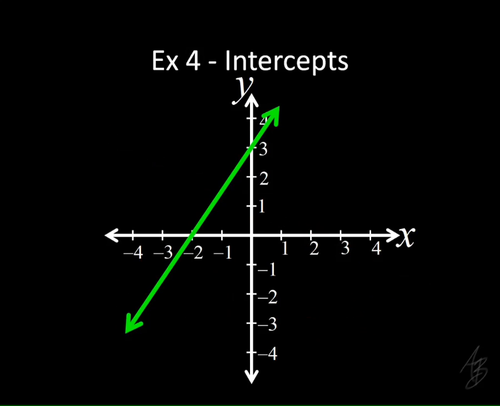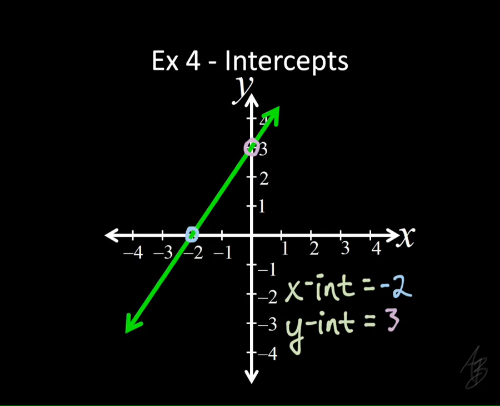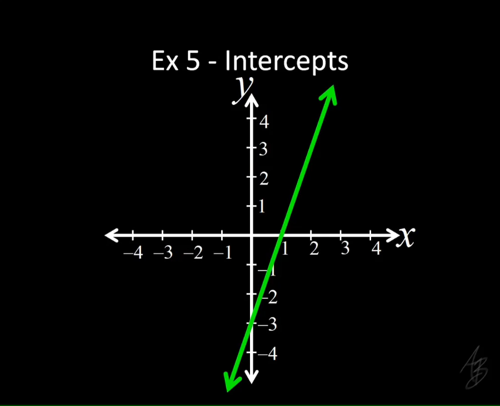All right, so go ahead and do the same thing here. I want you to find the x and the y-intercepts for this line right here. And actually go ahead and do it for the next two lines. You've got those on your notes. All right, so in example 4, what is the x-intercept going to be? -2, because it crosses the x-axis right here at -2. And what's the y-intercept going to be? It's going to be 3 because it crosses the y-axis right there at 3. This is probably the easiest thing we've done all year, isn't it? I hope.